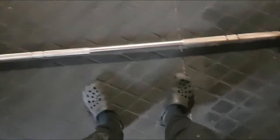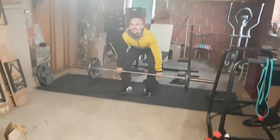Important, when you do your warm-up sets, make sure to wear Crocs. Lightweight warm-up.